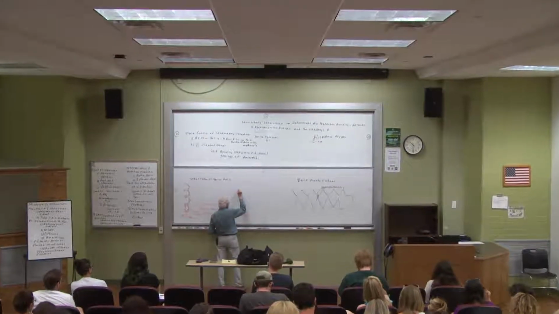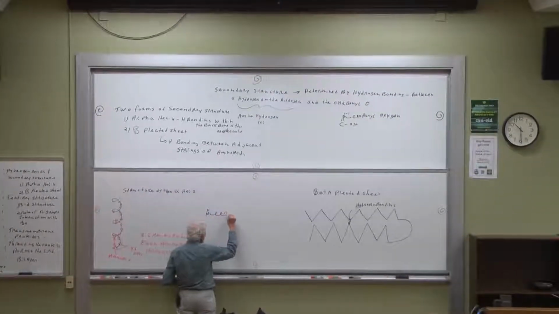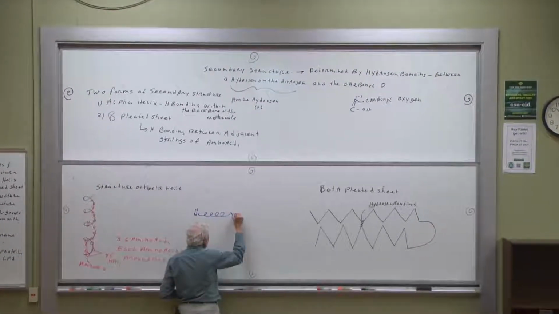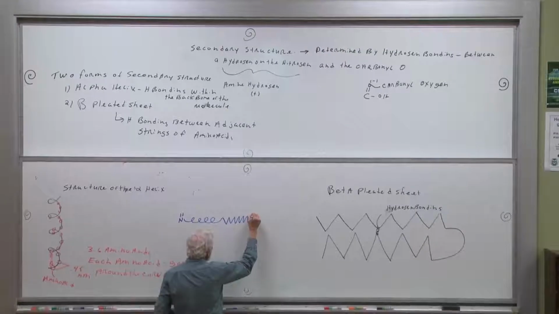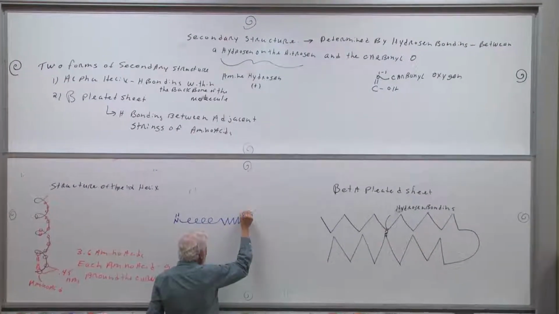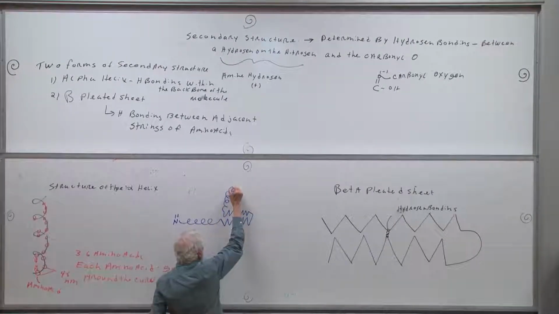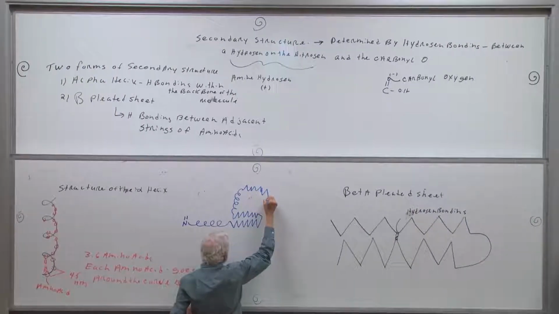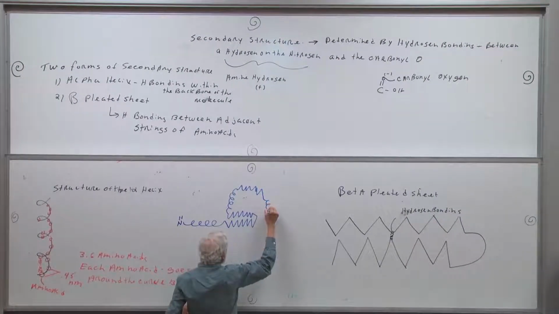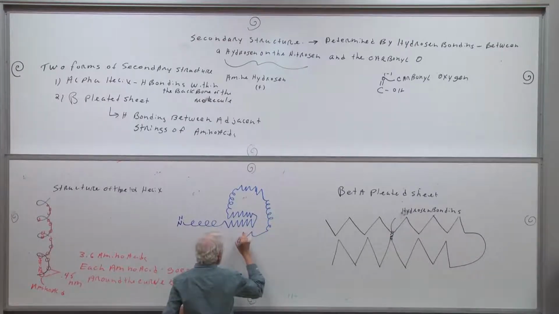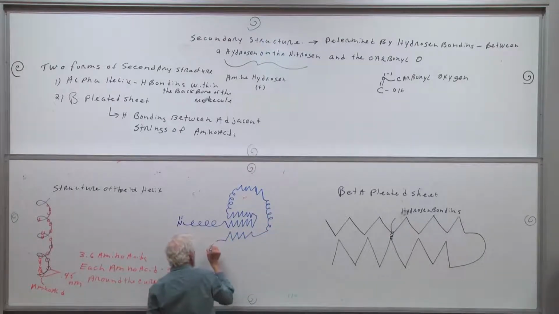So in between these two extremes of the beta-pleated sheet and the alpha helix, let's draw a protein which will start out here at the amino terminus. We're going to run a region of alpha helix. And then we'll have a region of beta-pleated sheet. This may now have a kink in it. We have a beta-pleated sheet. We can now run a sequence of amino acids. Here's our beta-pleated sheet. We can run some more alpha helix, and down here another beta-pleated sheet, down to the carboxylic end.